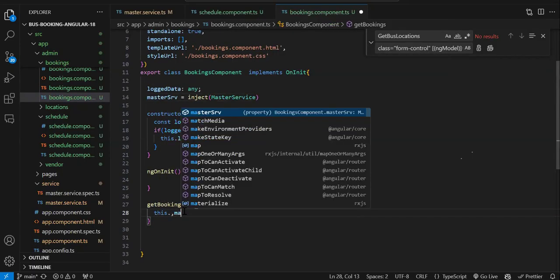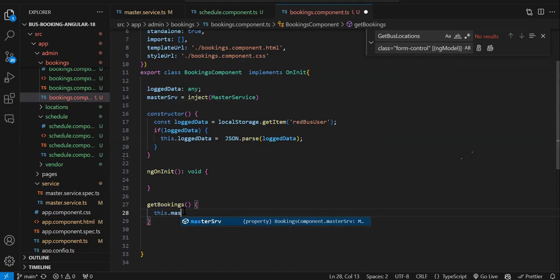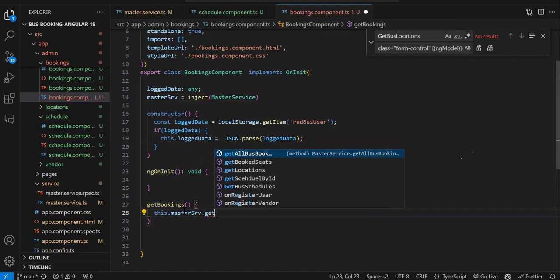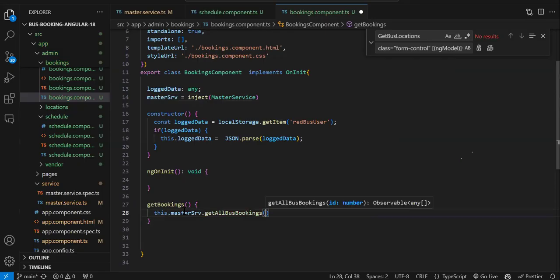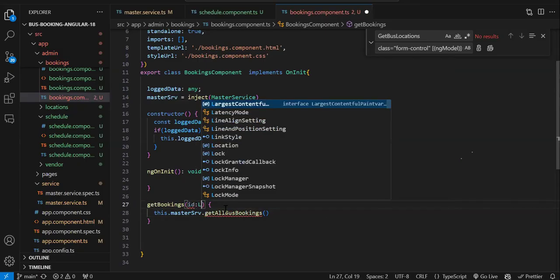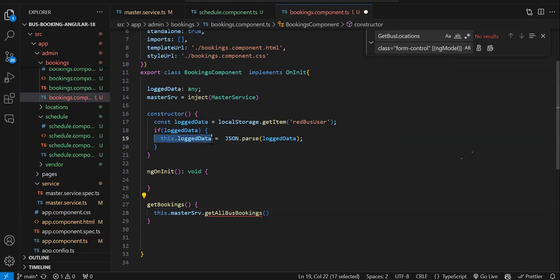So this.masterService.getAllBusBookings, and we need to pass the ID. So let's add a parameter over here, or we have this log data. So this.logData.userId, sorry, not vendor ID. And now whatever data we get, that we need to subscribe.